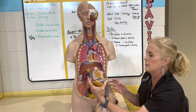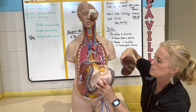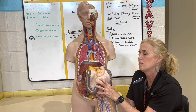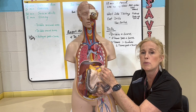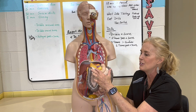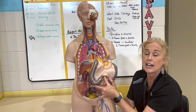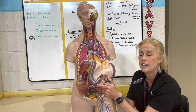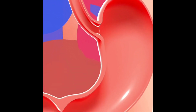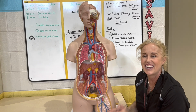When it first goes into the small intestine, most digestion takes place in those first few inches, because that's where the gallbladder dumps the bile that helps break down fat. If we eat a fatty meal like a cheeseburger and french fries, sometimes we don't feel so good, because it's high in fat, and the gallbladder is using that bile to help break down the fat and digest it. When it's digested, it goes through the small intestine and then through the large intestine. The very last few inches of the large intestine we call the colon, and then it leaves the body. So that is the digestive system.